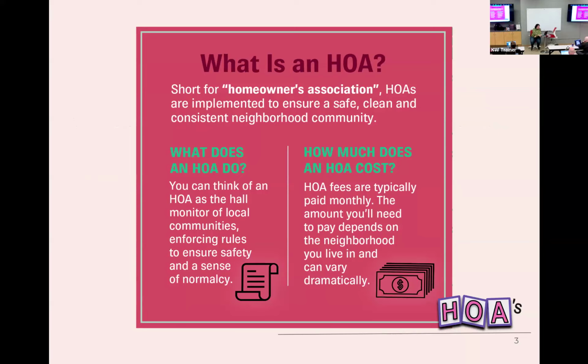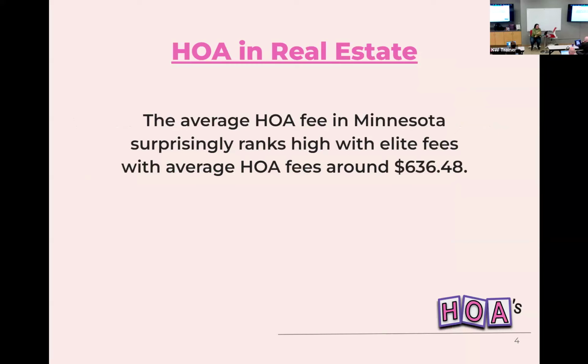What was interesting when I was making this is I looked up the average HOA dues in Minnesota. It ranks with an average around $636, which is just astronomical to me. But it's because of all of our downtown condos and high rises that include the workout facilities, parking, and amenities. Because we have four seasons and it's year round, we can have the pools and the dog parks. I was surprised at how high that was, but I'm also cheap.